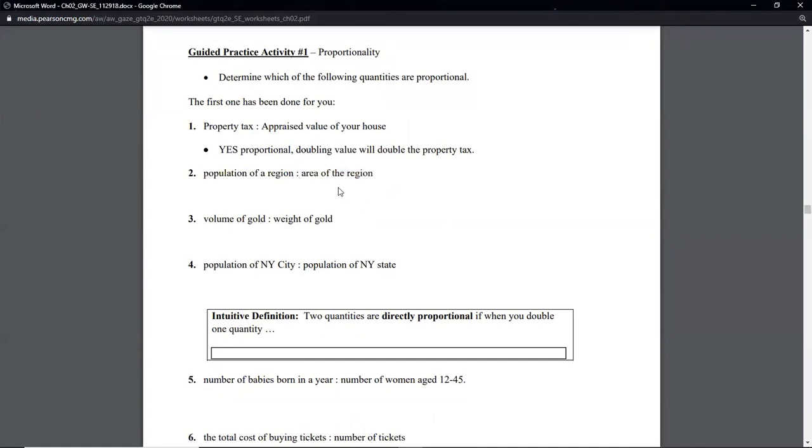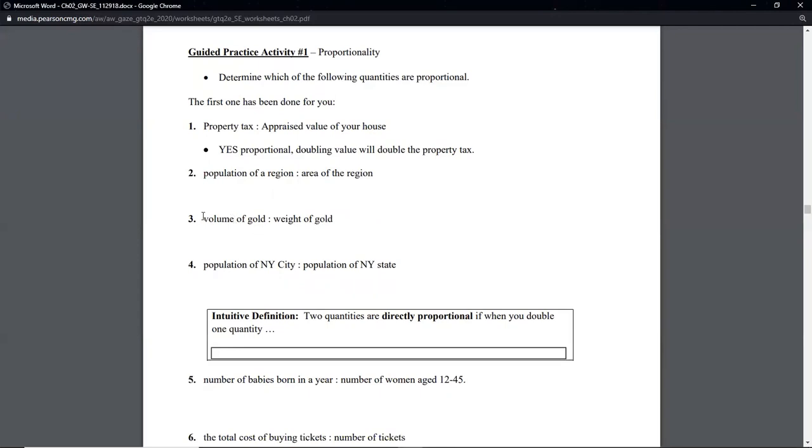But what they might instead have, if they think that that logical flow doesn't make sense, try it the other way. If I double the area of a region, does the population have to double? And I think you can actually answer that one either way. If you're having a hard time with number two, think about places like New York City or Suffolk and how they're drastically different, and how, if you expand, does that force the population to increase? Or if you increase the population, does that mean you have to acquire more area?